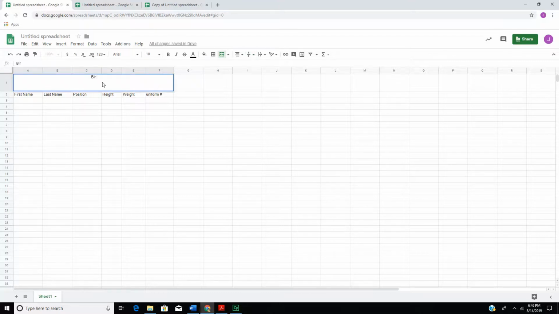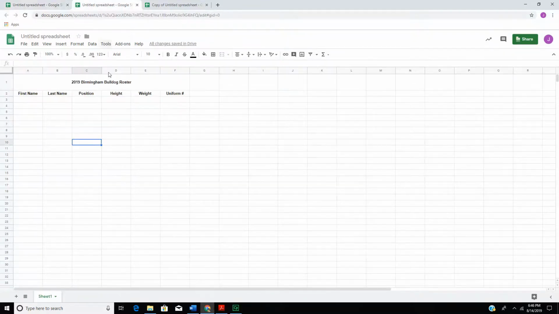So Birmingham Bulldogs. I don't know what they are, but right there, it's centered vertically and horizontally. It's not the top, it's not the bottom, it's in the middle. It's not left or right, it's in the middle. All right, so once you have that, you can see already I put this bold. I put all these centered already. I would do that for definitely your titles, is have them all bold and centered, and both vertically and horizontally centered.